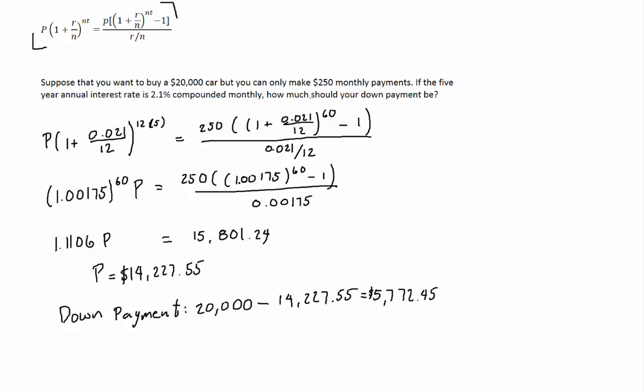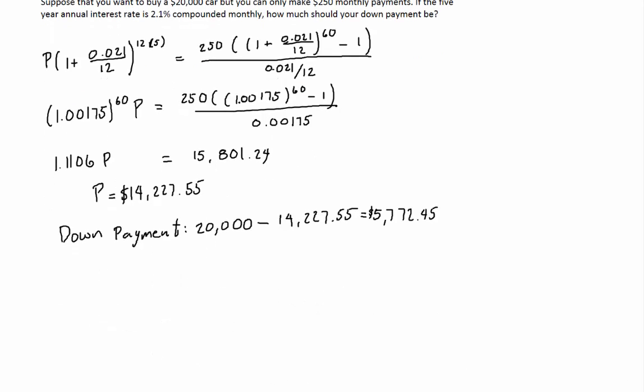We could do the opposite. We could calculate, for example, if you wanted to make a down payment of 1,000, how much would your monthly payments be? Or actually, let's just do, if you put 0 down payment, how much would your monthly payments be? In that case, capital P would be the 20,000, and you would be finding little p. So you put it in the same equation.